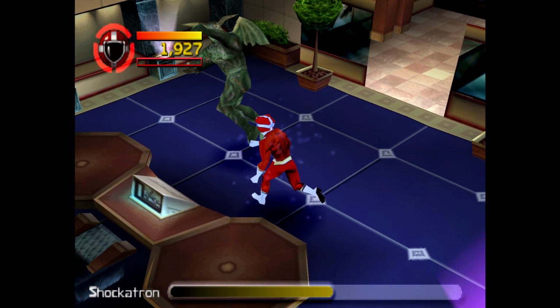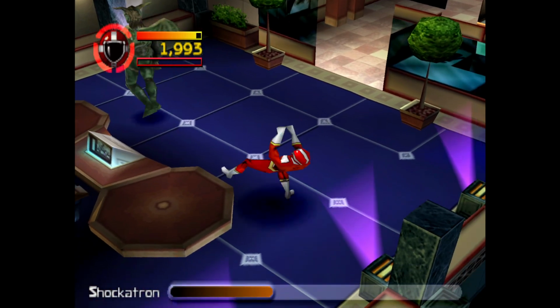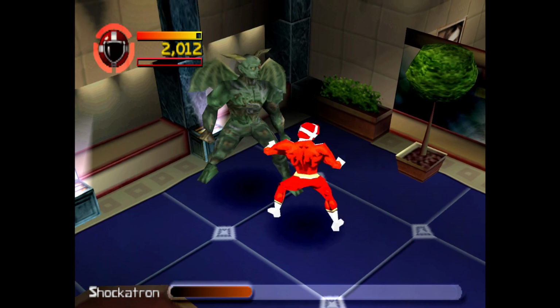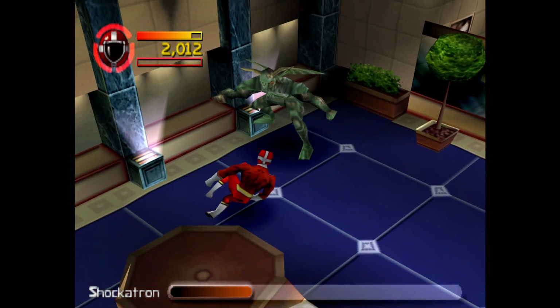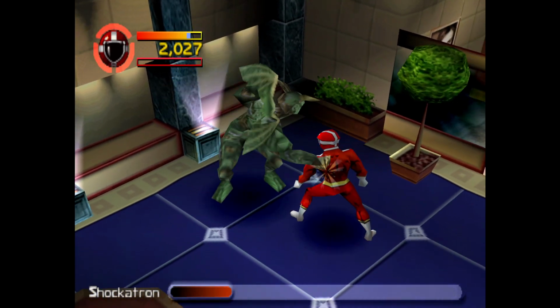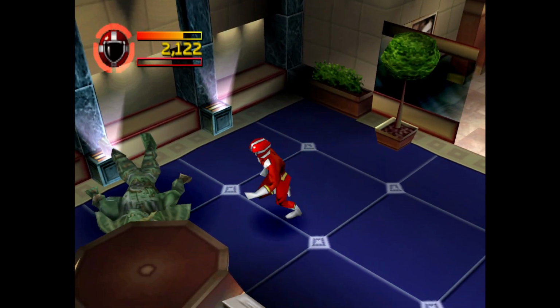And yeah, they kind of move similarly to the Rangers. They can roll around on the ground and punch and kick. Yeah, like that. Then they walk around awkwardly. Just kind of an awkward evasion maneuver, just rolling on the ground. It's just kind of funny. It's pretty slow. Okay, we almost got Shockatron down. There we go. Now he's dead.